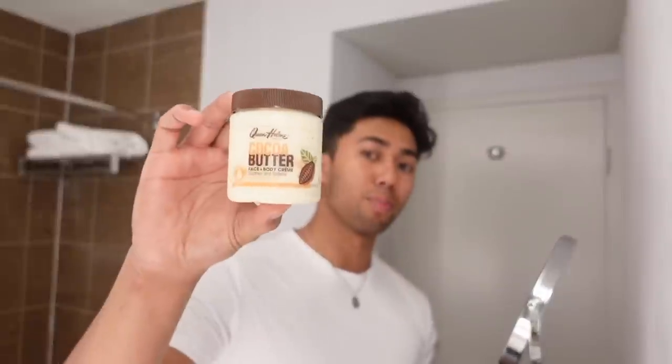My camera battery died — not sure why — but the show must go on. The main thing I use to lock in all the moisture at the end is this simple little product: cocoa butter. A little cocoa butter never hurt nobody. Hailey Bieber said if you don't look like a glazed donut you're not doing it right. I'm always meeting people, catching up with meetings, filming things, running to studios and photo shoots, so at the end of the day it's such a good transition to turn off your phone and spend time with yourself in the mirror, actively doing something to make yourself feel better and look more beautiful.